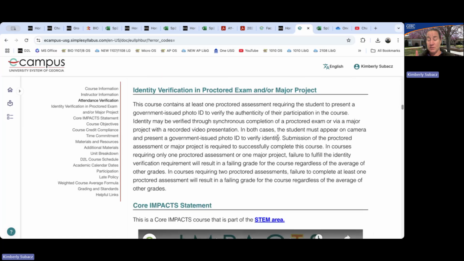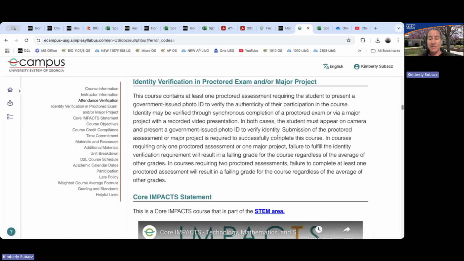We do have one proctored exam. There's two exams total in the class, but only one of them is proctored. So we only make you pay for one of them to be proctored. If you have a testing center at your institution, you might be able to test completely free in person at your institution. If you want to stay entirely online, they're going to have a link for you to link to ProctorU. There will be several announcements saying, hey, don't forget to sign up for your proctoring time. When you see those announcements, please do sign up for the proctoring time.